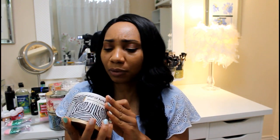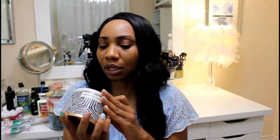Another one I picked up is this one, and this is the Sunlit Cashmere, and it looks like this. I'm kind of on the fence about the packaging on this one. It's not one that I would have gravitated to normally, but I do enjoy the scent. I had this in a wallflower, and it had my bedroom smelling so amazing that I had to pick this one up, and this, of course, would be for my bedroom. It's just a nice clean scent. I love it. It's so nice. So the notes read Moroccan jasmine, creamy coconut, orange flower blossom.